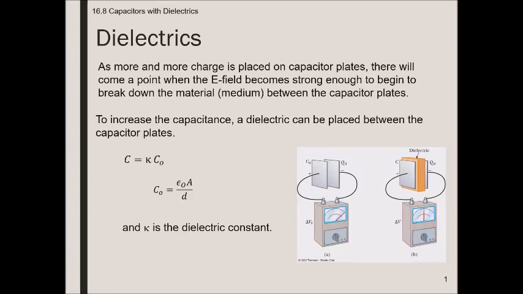And next, we're going to move on to the section where we talk about dielectrics. Dielectrics we can use to change the capacitance of a capacitor by inserting a material that is an insulator between the two conductors in order to modify the electric field. So as we place more and more charge on the capacitor, we'll eventually get to what's called the breakdown voltage, where you'll be able to zap the electricity through the air.